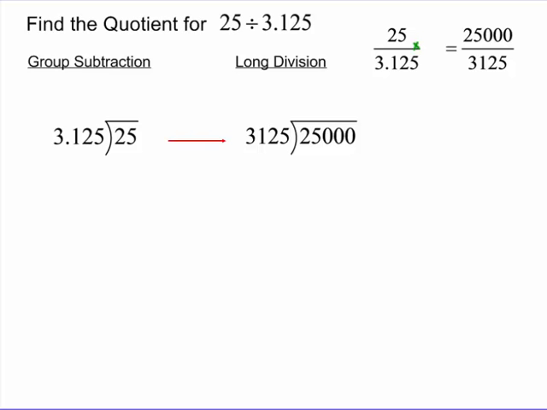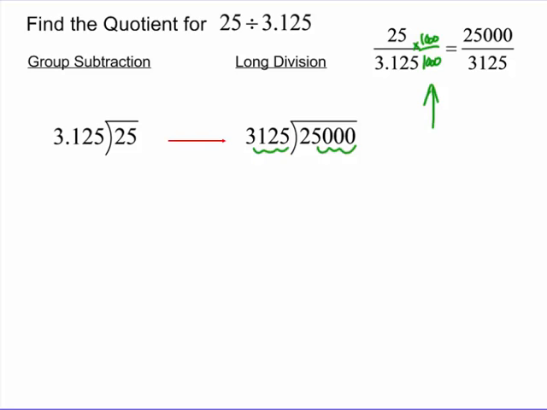So I have to multiply the top and bottom by 1,000 now, and that will help me move my decimal place over, or the shortcut, 1, 2, 3 jumps. Start here with the 25, 1, 2, 3 jumps. It's the same as multiplying by 1,000. This is mathematically better to understand, but eventually the shortcut for a lot of people is they just count the jumps. So if someone explains it to you that way, you really know that they're multiplying by 1,000. So now we can look at how many 3,125s fit into 25,000.